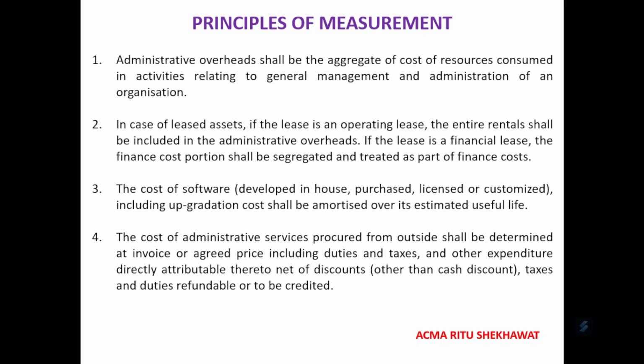First point, as we discussed, administrative overhead shall be the aggregate of cost of resources consumed in activities relating to general management and administration of an organization. Second important point, lease assets. Lease assets are of two types. If the lease is an operating lease, then the entire rental shall be included in the administrative overheads. Whatever rent we are paying is directly included in administrative overheads in the case of operating lease.